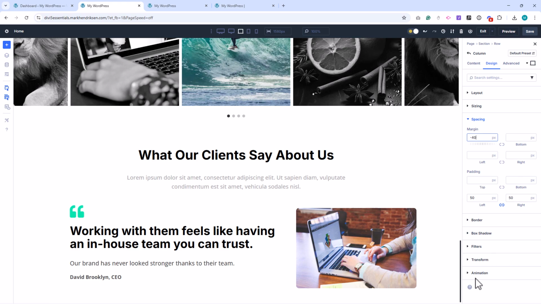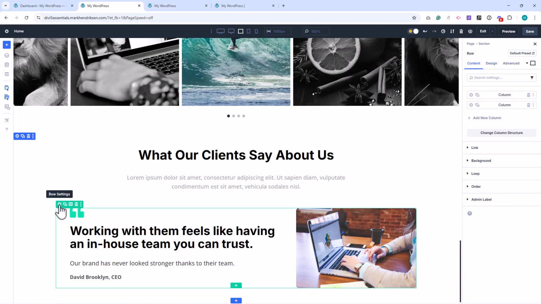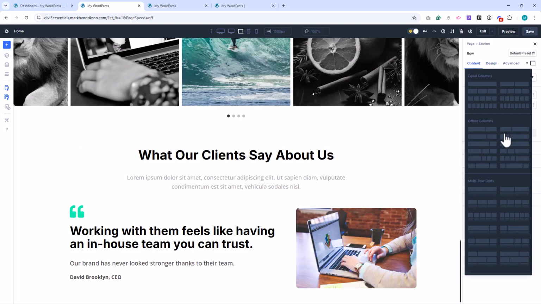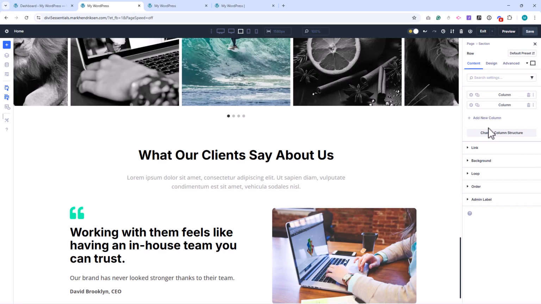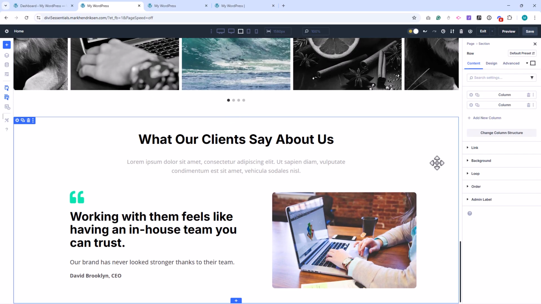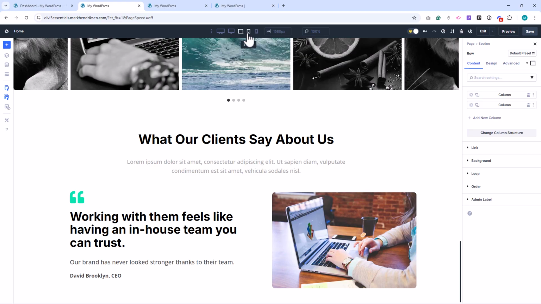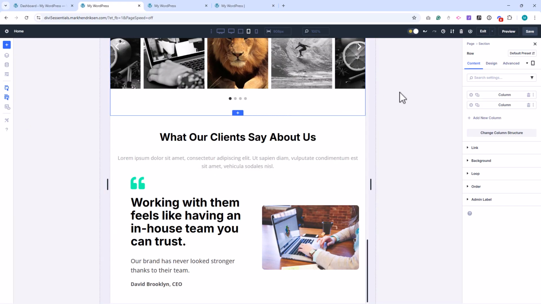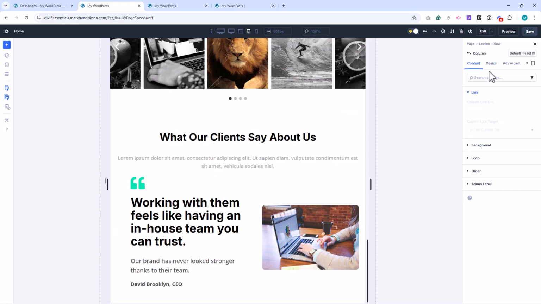Looking at it now, I think a 2/3 to 1/3 column structure works better, so I'll change the row layout to that. Let's test responsiveness. Switching to tablet view, I'll open the first column and remove the side padding by setting left and right padding to 0.